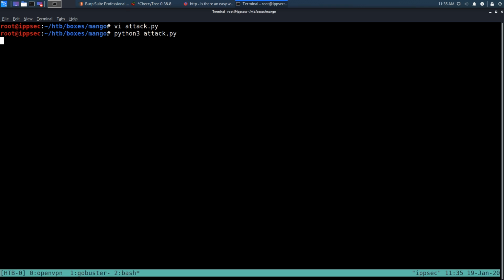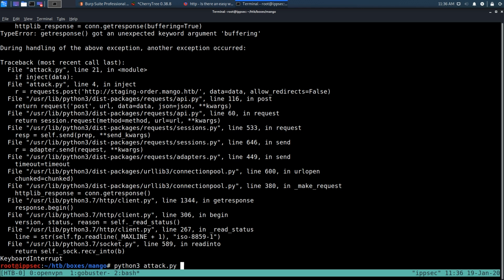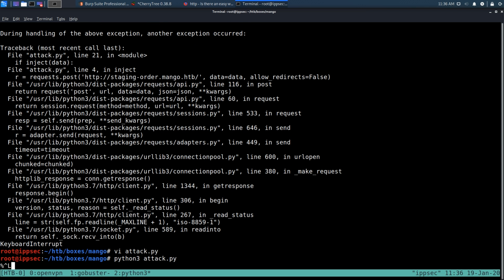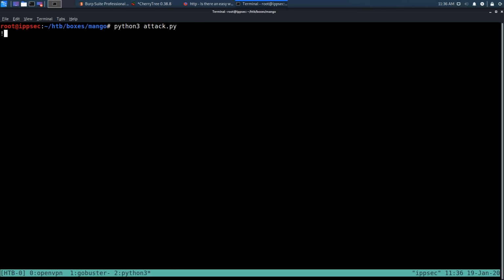So if we run this, let's see if we get anything. So it made it through the set of special characters, which is good. However, it hasn't given us the first character, which is bad, yet. So let's see. We got another bad character that begins with. So we can escape that as well. Run this again. And let's see what it is.